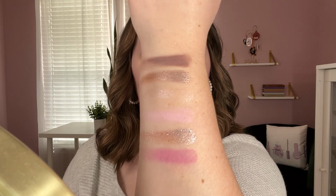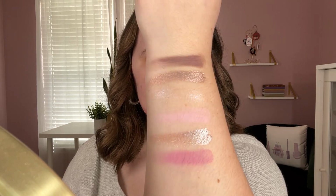All right, then we have Cherished. Ooh, that didn't swatch very well. This is gonna be a really, really light pink. I'm gonna go in for a third layer. Honestly, I'm fine with that. That'll be a nice transition shade, but it is definitely very light. Then we have Blissful. Ooh, a little crumbly, but another very, very beautiful shade. And lastly, on the second row, we have Happiness. Okay, I'm gonna build that up. Ooh, this isn't swatching very well, but again, I'm fine with that. So here we have the second row a little bit closer for you.